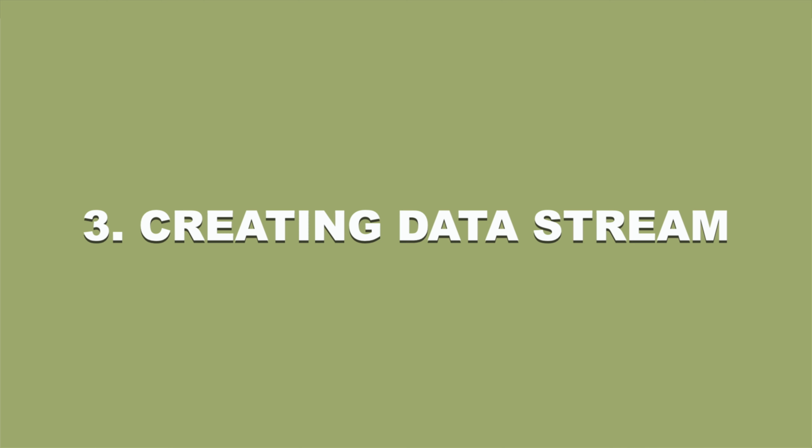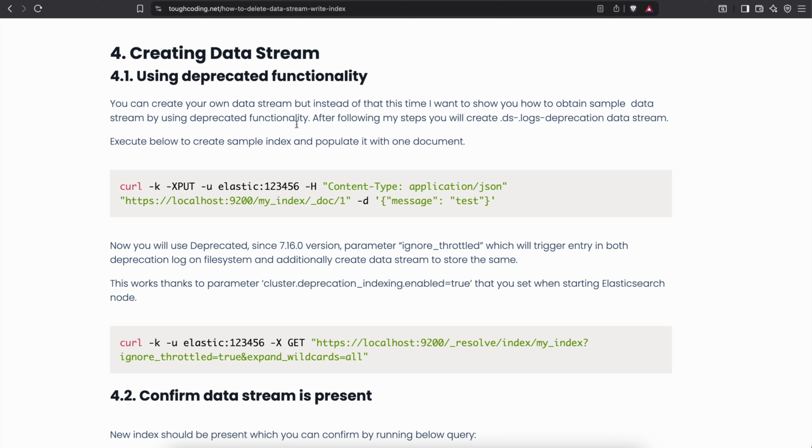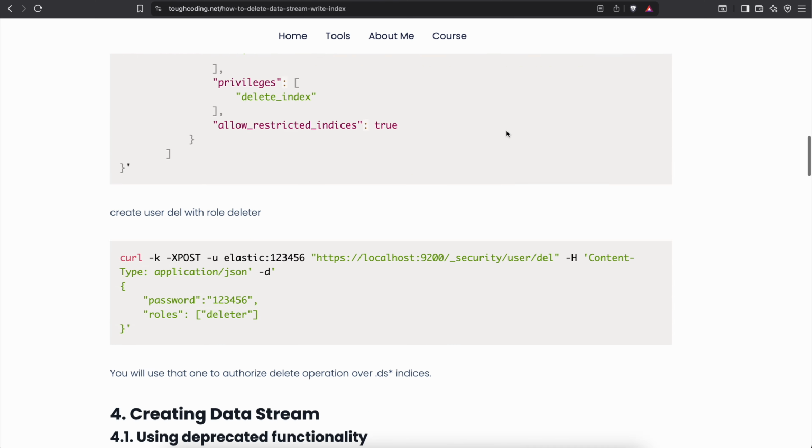Now is the time to create a data stream, because a data stream will contain the indexes to read and indexes to write underneath. In this example, I rely on the deprecation logs that are created whenever you are using deprecated functionality.